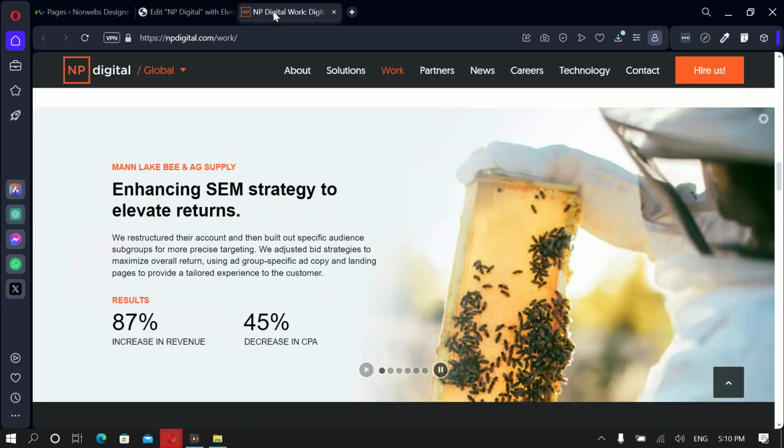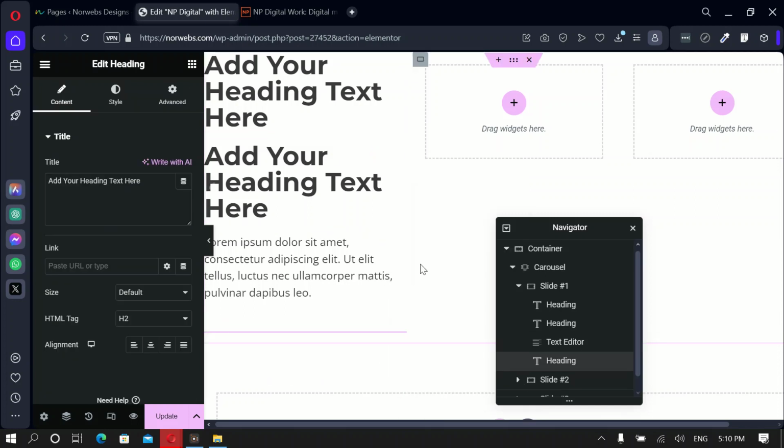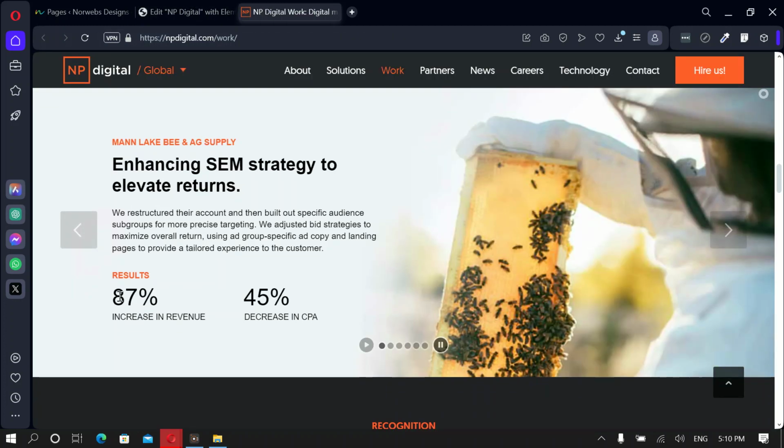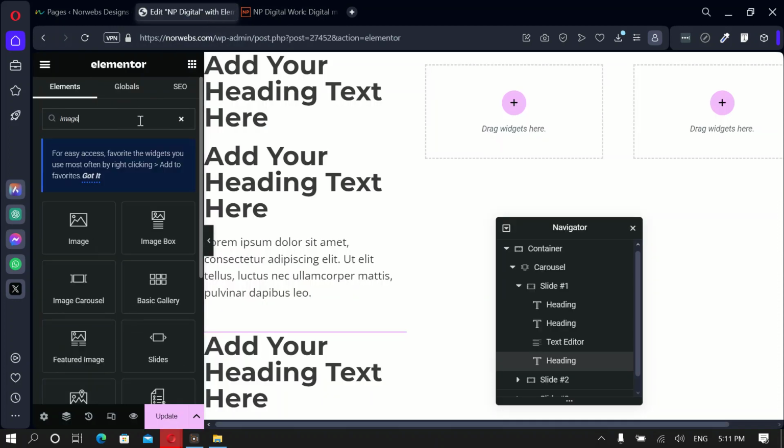Then the next thing, there's another heading, so maybe copy this, paste it here, followed by this with a 5% increase on this. Okay, so what I'm going to use here is an image box.